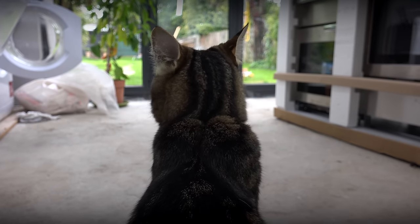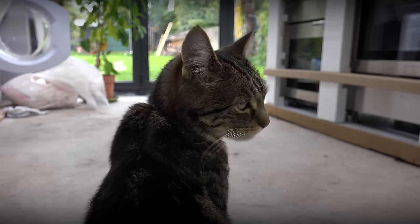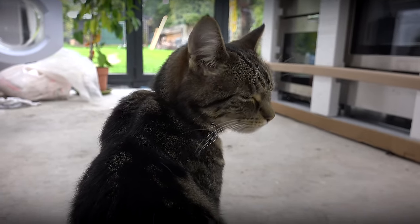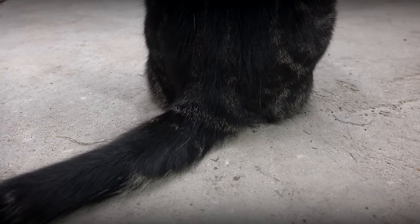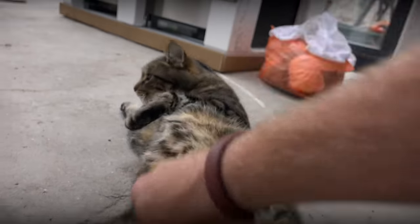You impressed by the underfloor heating, George? Oi, George! George, are you impressed by the underfloor heating? Because it looks like your bum likes it a lot. Oh, yeah. Oh, belly scrubs. Belly scrubs. Meow, meow, meow.